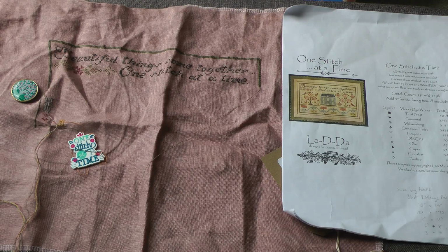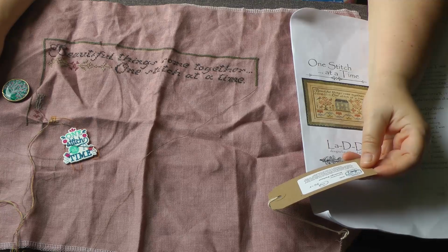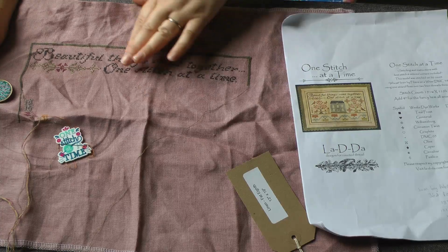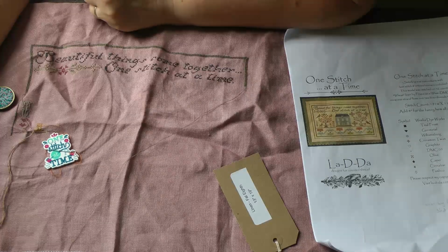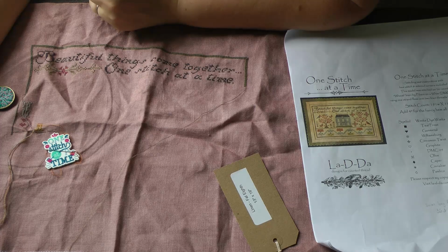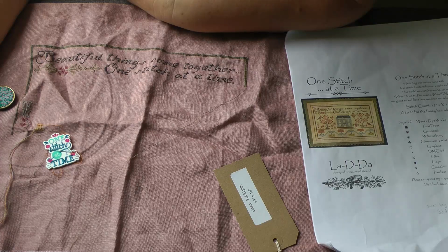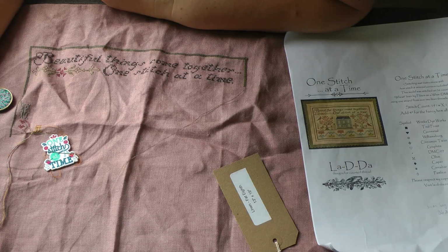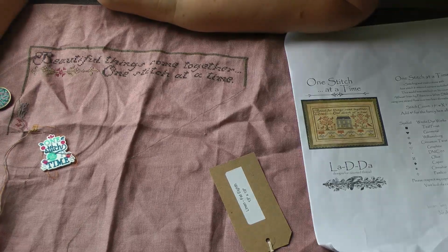So next is my SAL One Stitch at a Time for Stitch Across the Pond Facebook group. I'm stitching mine on a Rosings Parlour by Swan Bay Fabrics in 36 count linen. You can see some of it slightly ghosting over here, on part 3. So yeah, woefully behind. I was missing a thread and then stopped stitching it, and the house took over, and that's where we're up to. I think I will get it done eventually.